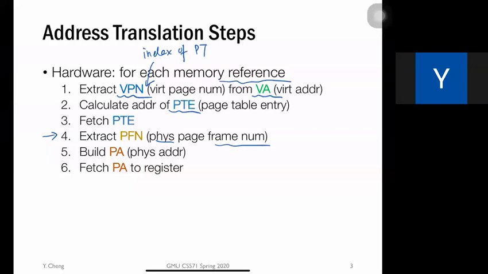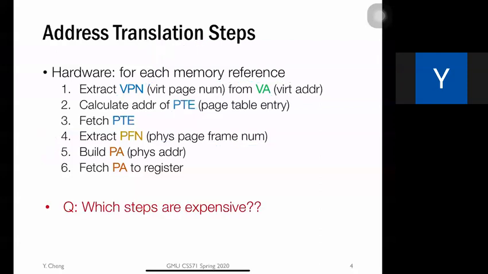As the next step, we've already collected all the necessary information that we need to construct the physical address. So step number 5 is to construct such a physical address. And then the last step, step number 6, is to fetch the data at this specific physical address just constructed, to fetch the content from memory into the CPU register. Okay, so that completes this 6-step memory access protocol.